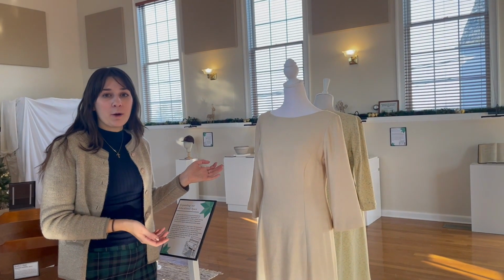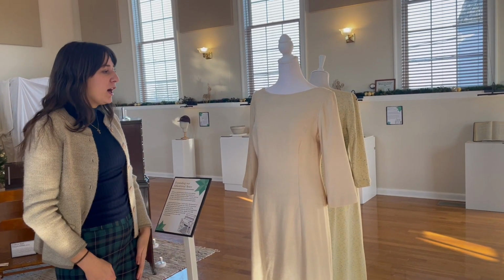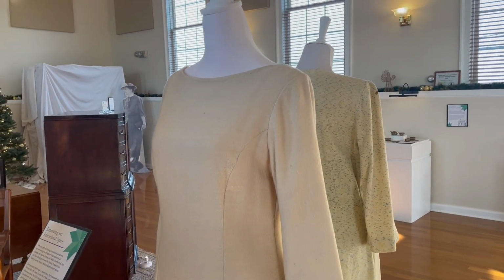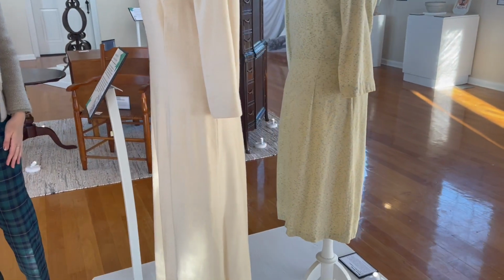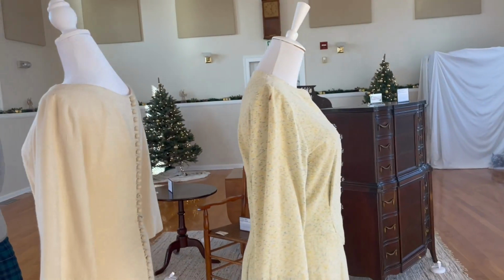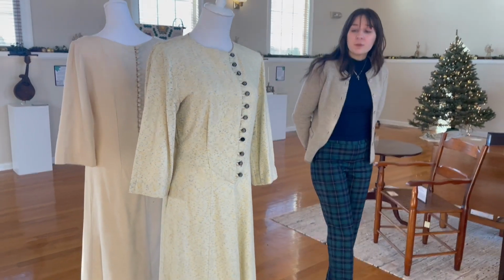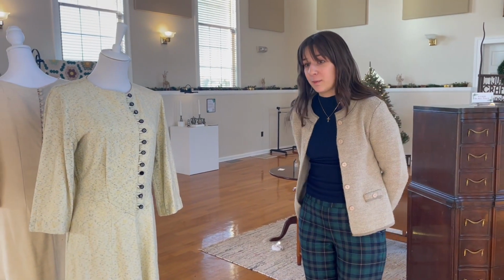These two dresses were woven by an Arthurdale resident, Dorothy Mayer Thompson. She learned to weave here in Arthurdale in high school and was selected by Mrs. Roosevelt to study weaving in Kentucky under Master Weaver Lou Tate. The off-white dress was woven in 1968 for her daughter's wedding, and the light yellow dress was woven in 1937 or 1938 by Dorothy to wear during high school. This would have been a project she would have done maybe in her home economics class.